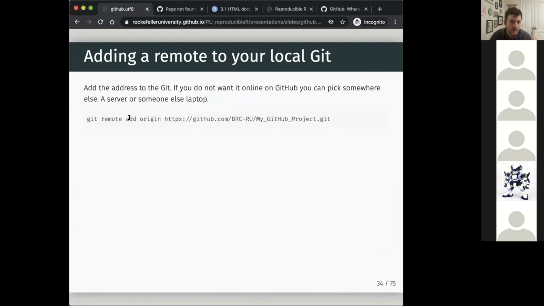So you're saying git remote add. I want to add a remote, and it's called origin. Typically, the main remote that people use, which in this case is your GitHub repository, most people call origin. That's just kind of standard that you'll see. But all it is is the name. And then we tell it where it is.